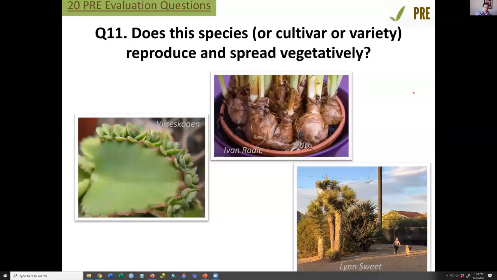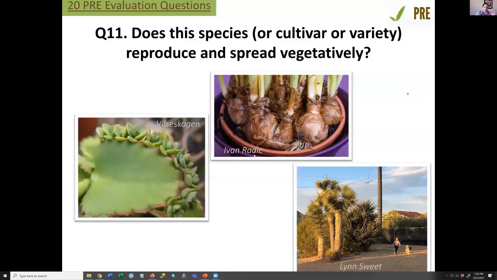All right, so we get into some botany here. Does this species reproduce and spread vegetatively? This is reproduction without requiring seeds, spreading asexually via plant organs such as rhizomes, stolons, tubers, all of your favorite botany terms, corms, bulbs, bulblets, root sprouts, suckers.